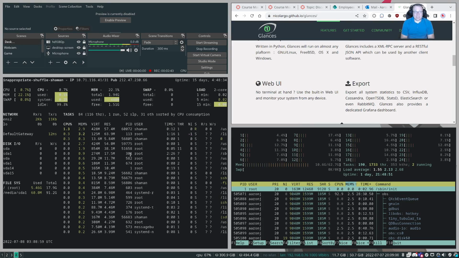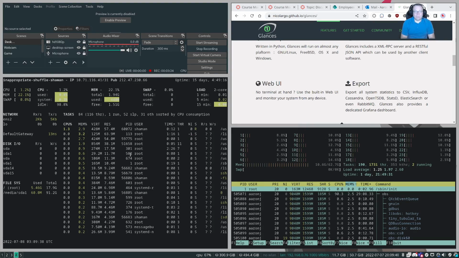It oftentimes helps them to be able to have some of this statistical information at hand as we work through a problem, because then we can talk about, okay, the system's slow. Okay, are we using all the CPU? Is the memory completely full? Are we hitting swap? What is making the system slow? And I can kind of work through that with the user and say, okay, I see here that you're running Firefox and your computer's going kind of slow. Is there a reason why Firefox is using 17 gigabytes of RAM out of your 18 gigabytes available to you? And then we find out that they have hundreds upon hundreds of tabs open.